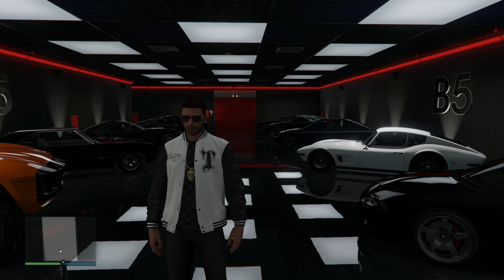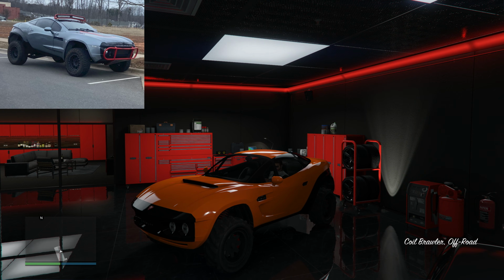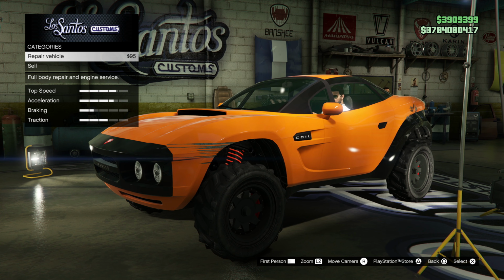Today guys, we're going to be building a Fast and Furious garage in GTA Online. Let's start off with the Coil Brawler. I remember when this thing came out, it was one of the best vehicles to drive through shallow water with, and now nobody really uses this thing anymore.